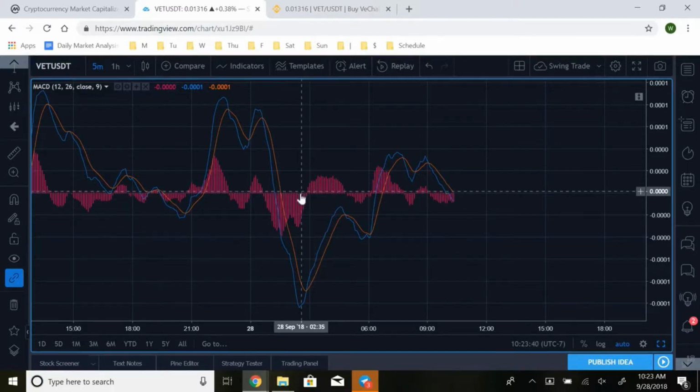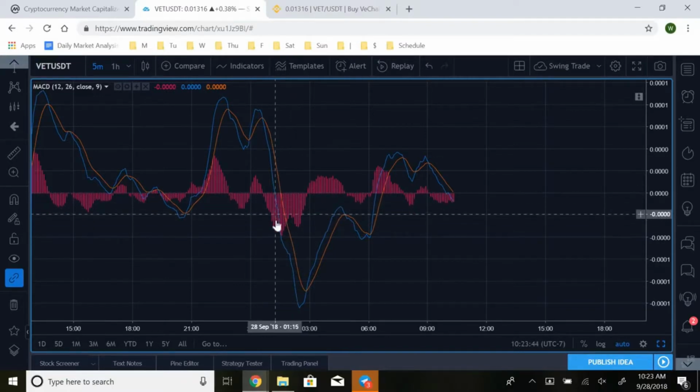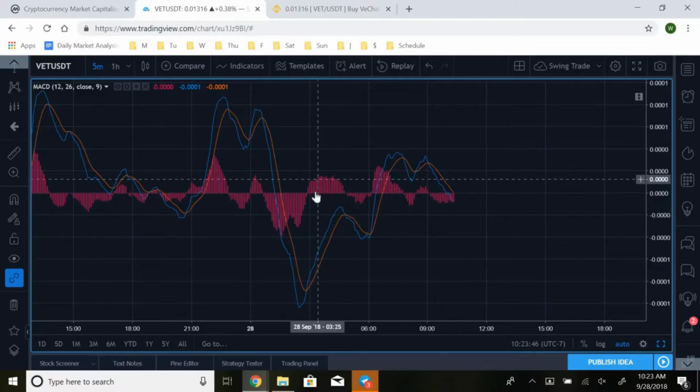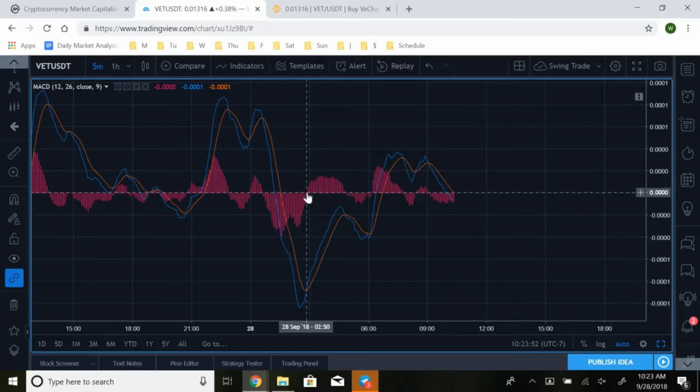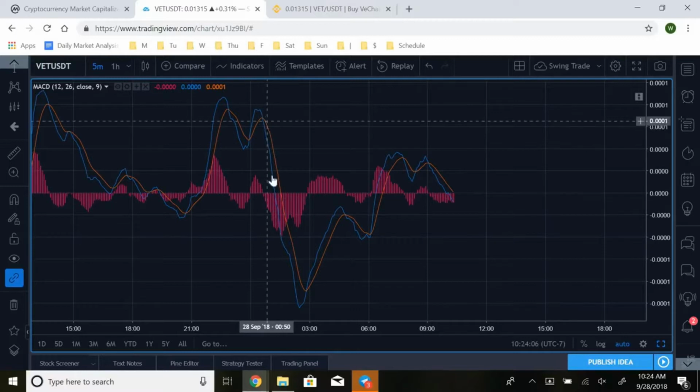So when the pink lines are pointing to the downside, that means there is more seller volume. And when the pink lines are pointing towards the upside, that means there is more buyer volume. So as a rule of thumb, you can generally know that there's more momentum towards the buyer side if the pink lines are pointing up, and if it's going towards the downside, you can generally know that sellers are currently selling more than the buyers are buying. So we're going to use that in conjunction with these two lines.